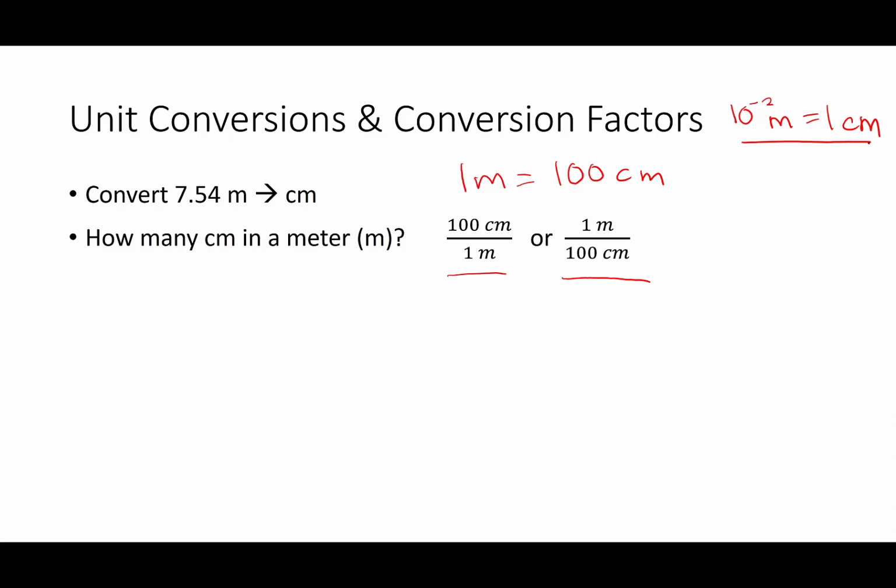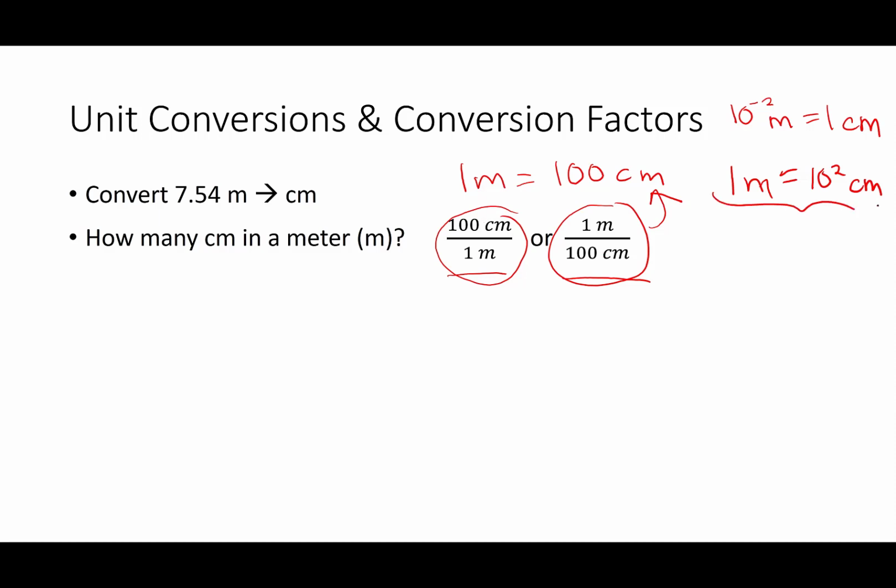But another way to think about this is that 1 meter is equal to 10 to the 2 centimeters. This equality that I just wrote, that one makes sense to me. I can work with that one pretty easily. It looks really similar to the first one I wrote. 1 meter equals 100 centimeters, or 1 meter is equal to 10 to the 2 centimeters, okay? So again, these conversion factors here came from this equality. Whenever you have an equality like that, they look like fractions, but they're called conversion factors.